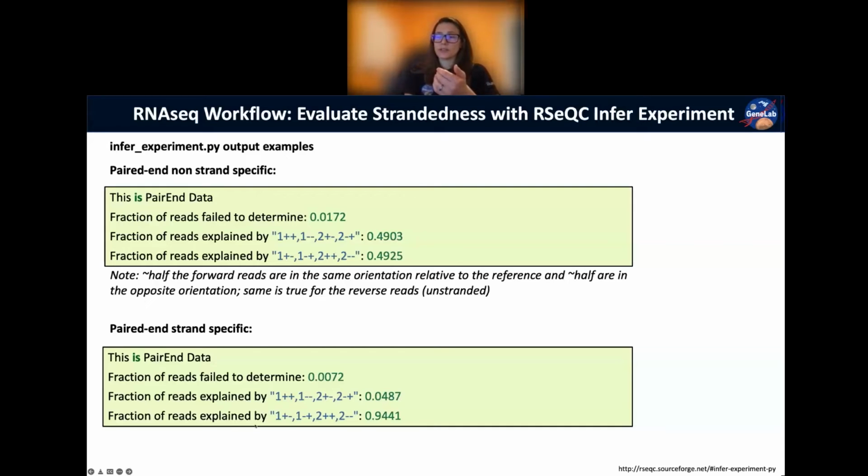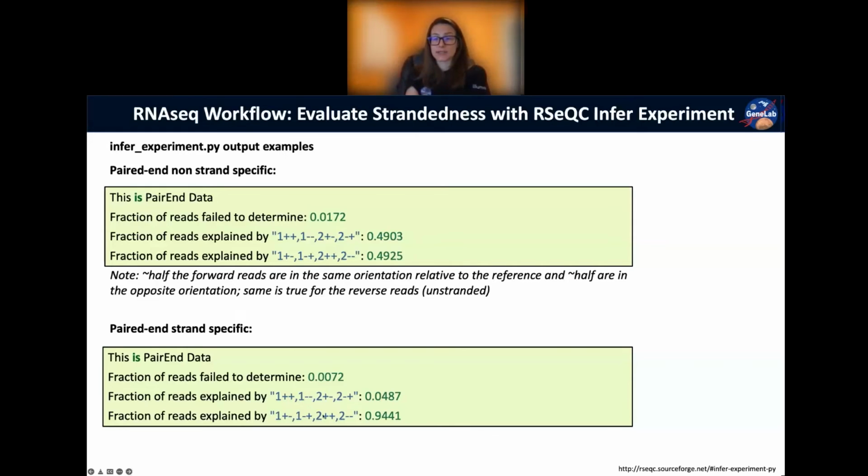And then if we look at the fraction of reads explained by this being that the forward read here is going to be in the opposite orientation of the reference, and the reverse read is going to be in the same orientation of the reference. So here again, for your forward read, anytime the reference is in the positive direction, the forward read is in the negative direction. Anytime the reference is in the negative direction, the forward read is in the positive direction.